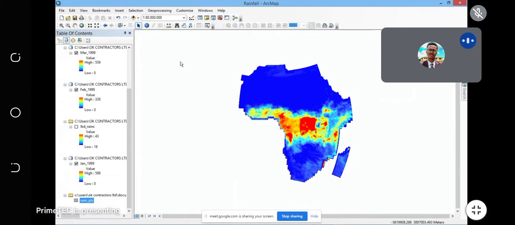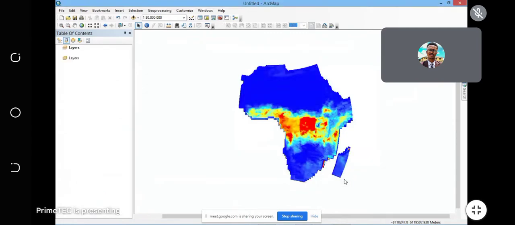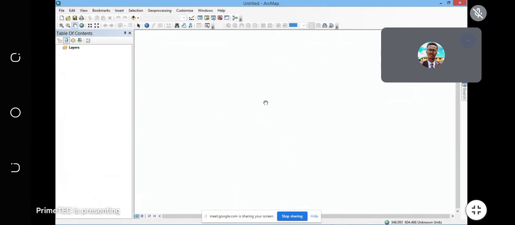So we are going to create a new file from ArcGIS, just open a blank one. Let's try to do something else. Now, please be reminded that what we are doing is land use, land cover, trying to show you the land use and the land cover within a particular location. So I'm waiting for this to disappear so I can bring in my Landsat image.